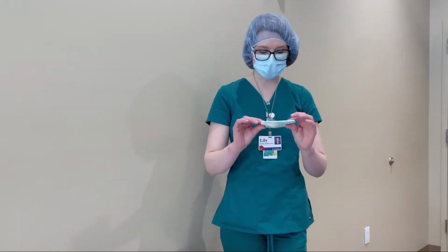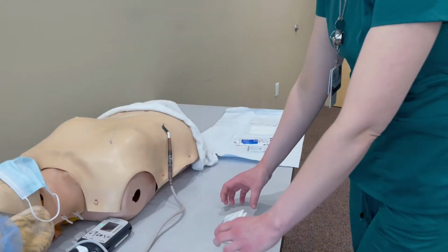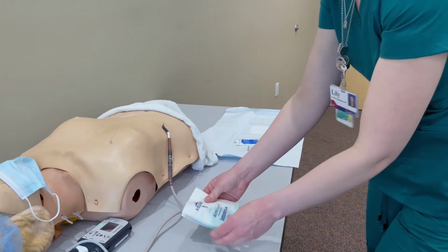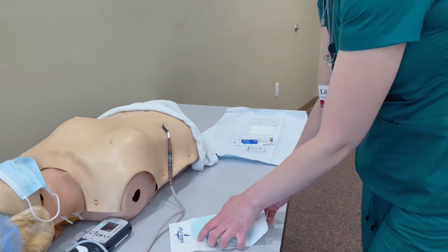So your kit is going to come with 2 pairs of sterile gloves of size medium and large. If neither of these sterile gloves fit your family member, we can always add in an additional prescription for another size. So just let your LVAD team know if these gloves do not fit the person that is going to be changing your dressing. All right, so we're going to go ahead and open your sterile gloves. On the outside, you can touch this. This is non-sterile, so you're going to unfold, and then open up.